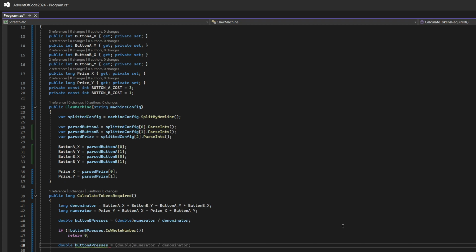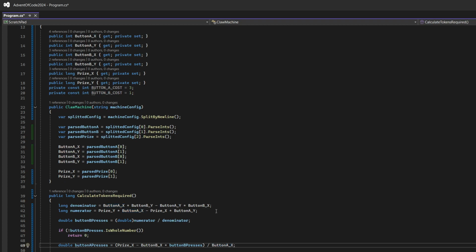and that will be another calculation, which will be price X, price X, so we will have minus button BX multiplied by the button B presses, divided by button AX.